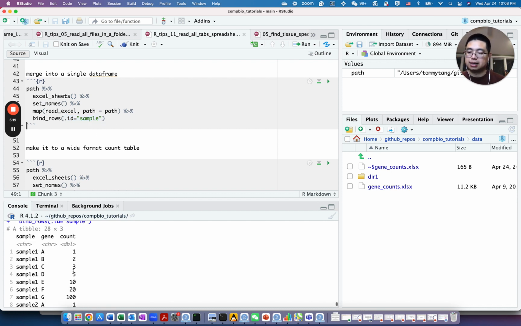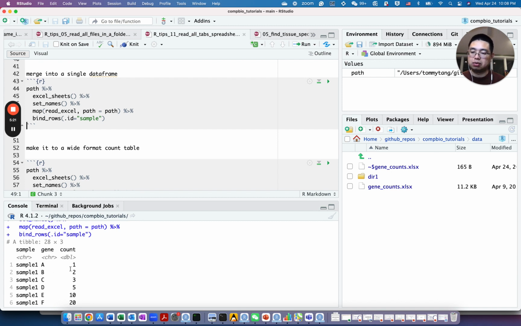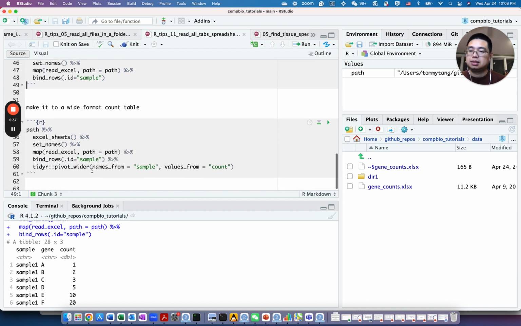Then you get this long format. Each row is one gene and one count for a certain sample. But we want to make it a wide format as a count table, so each row will be a gene and each column will be a sample, right? To do that, the code is exactly the same until here.